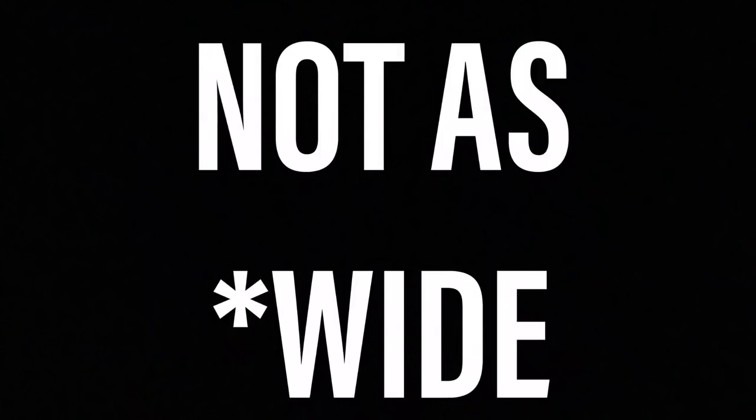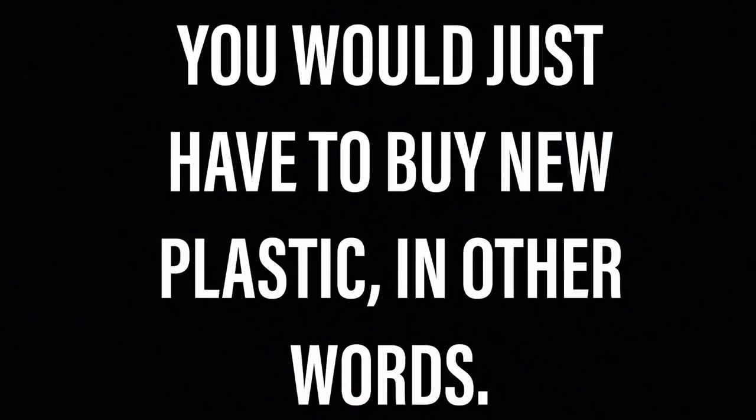You can also get the extensions, however you're not going to want to get the extensions if you have the old model. The old model — the one ordered before February of 2018 — the plastic is not as long, so I couldn't put the extensions on the 50 footer that I could on the 100 footer because the plastic is not as wide. We've got both of ours over four beds just because our path space is more like a foot, so we have more beds under there and can fit more produce.